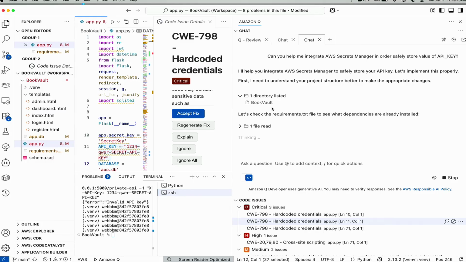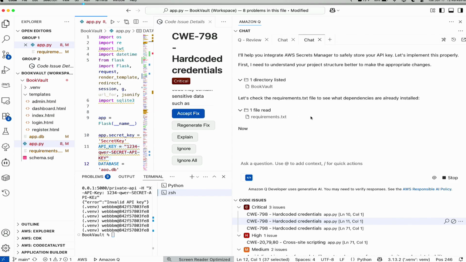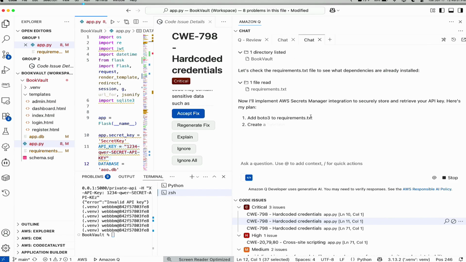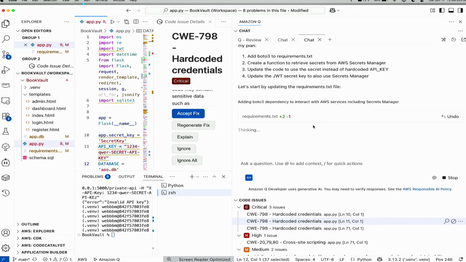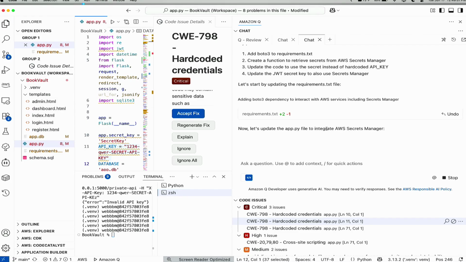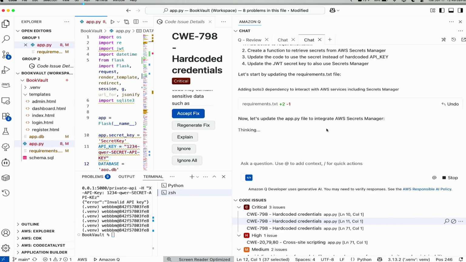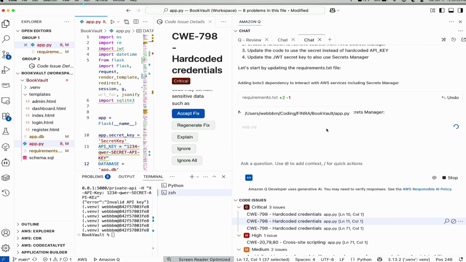And then we can go ahead and check in the specific dependencies, because if you saw checking for requirements.txt, now we might be required to install more. For example, Boto3 is what's needed as well. So we are changing requirements.txt on the fly. Now we're also making changes to app.py to actually leverage Boto3 to create a new AWS Secrets Manager client, so we can communicate from our account and at the same time fix the vulnerability.